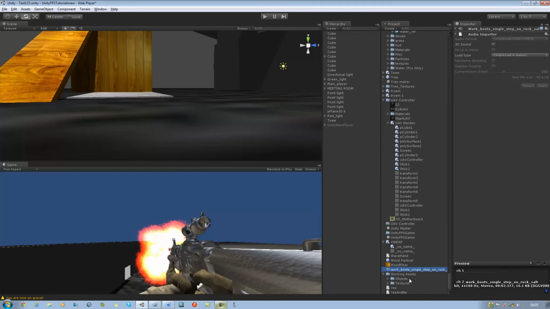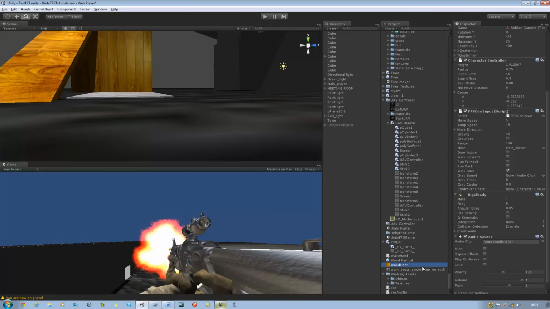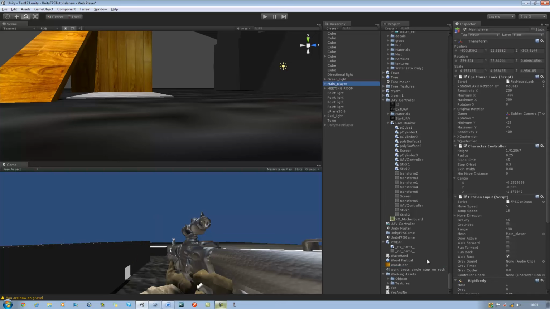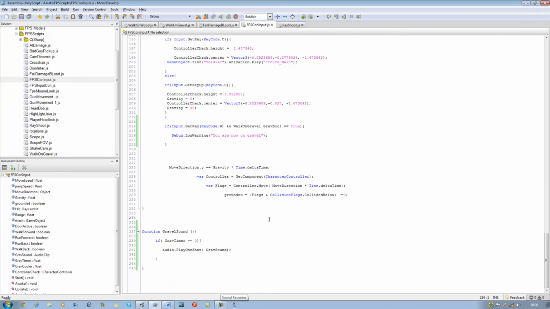When you import sound into Unity, click on it and you should see this checkbox ticked. Is it a 3D sound? Now I'm going to turn that off and make it into a 2D sound, because when we fire a gun, we might not be able to hear it sometimes. So uncheck that and hit apply. Back onto the main player and apply the sound. There we go. Save. Back into the script.